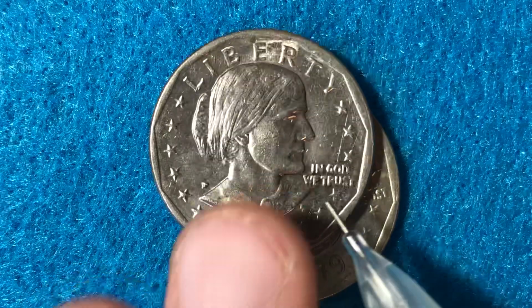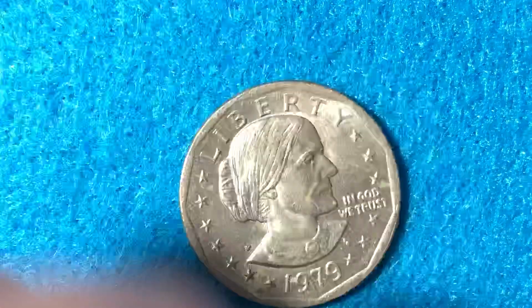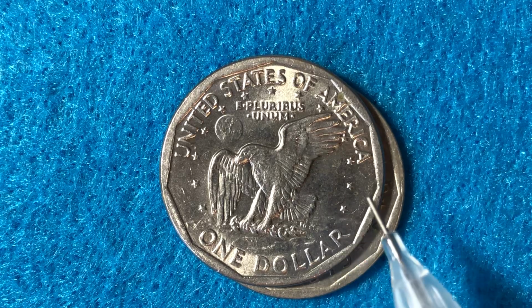I should point out the FG right there. That is the initials of the designer. We see him on a couple of different U.S. coin designs. His name is Frank Gasparello. And then on the obverse right here, we see a portrait of Susan B. Anthony. She's a famous women's suffragist. And then on the reverse side, which I don't think we've even looked at today, we see the eagle landing on the moon after the Apollo 11 mission insignia. All right, so very cool design on the reverse.